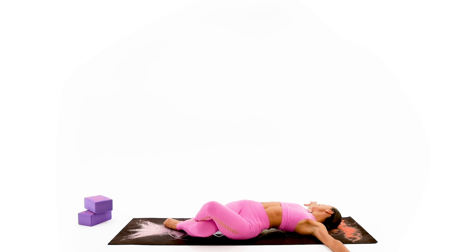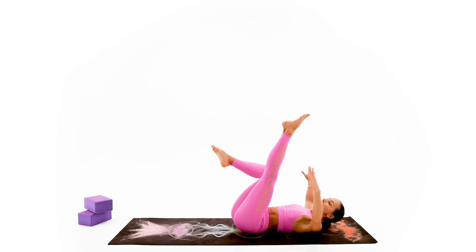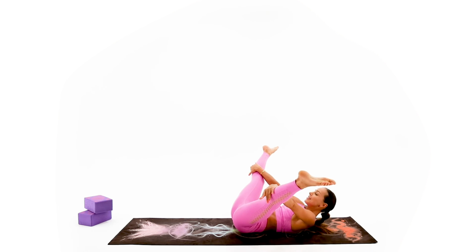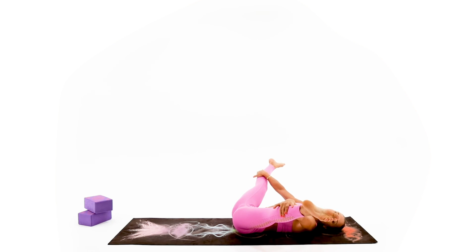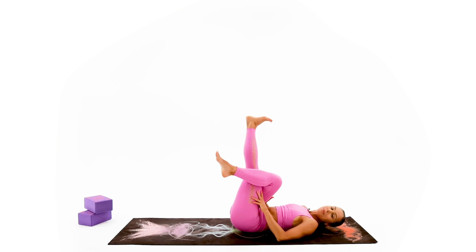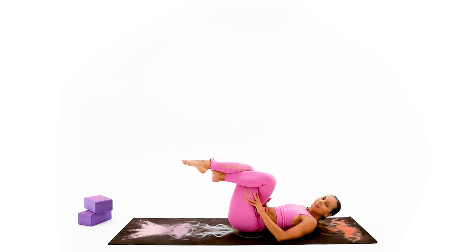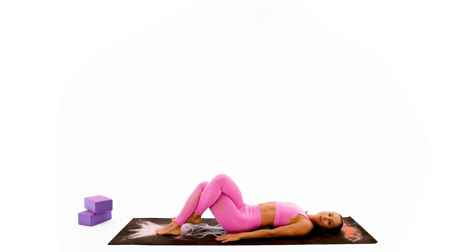Undo the bind with the legs when you're ready. We're gonna go for another feel-good straddle. Just take your legs on the side. Keep your shoulders on the floor. Move your feet if it feels good. That's it. And then take your legs back up. Take your left, guys, above the right. Just like this. Put your feet on the floor. And that could be it for now.